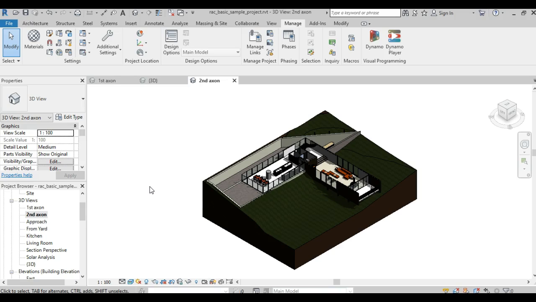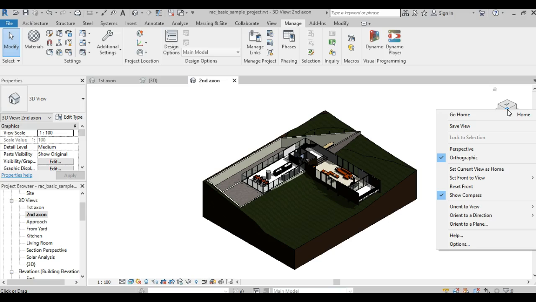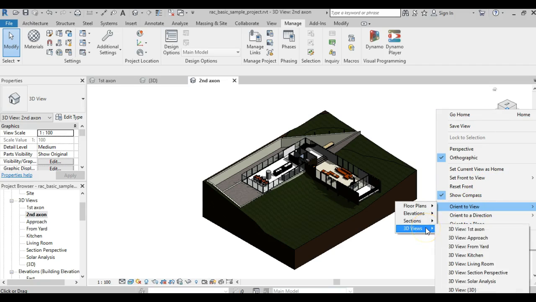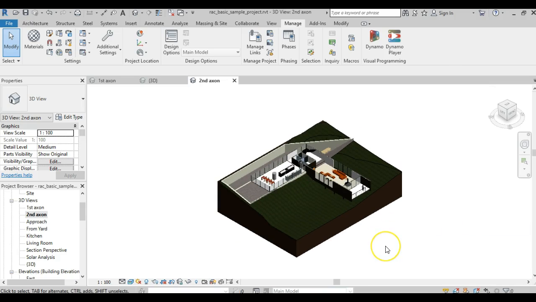Now the first thing I'm going to do, and this is one of the little things, you could do it now or later, but it definitely has to be done. I'm going to right click over this cube and go to orient view, just like I did last time, but this time I'm going to orient view to first floor Axon. When I duplicated the view, it doesn't give me the exact same perspective, or in this case Axon, as it did last time. By orienting view, I am now in the same Axon, and it set up all that stuff the same. So that's a really important step, to set it that way.